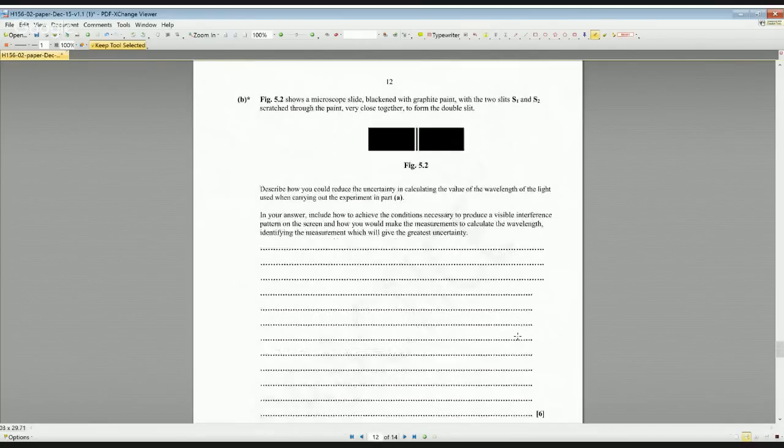Part B is our second 6-mark question. This one, you understand what the question is really asking you is not quite as difficult a question as the previous one, but having said that, it's not all that easy to understand exactly what it's asking.